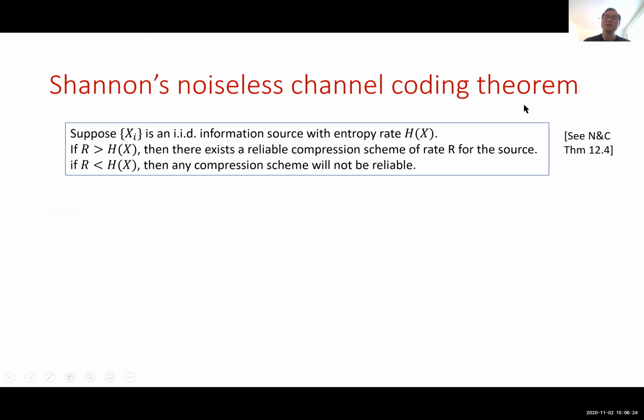So the theorem basically says at what rate you can compress. So we know this Shannon entropy is the key number. If we are using a rate R that is greater than the Shannon entropy, then the compression scheme is reliable. Okay. But if you try to compress with a rate which is less than the Shannon entropy, then no matter how you compress, the scheme will not be reliable. Okay, so I don't want to define rigorously reliable or unreliable, but that's the content of the theorem.